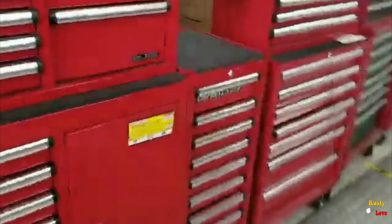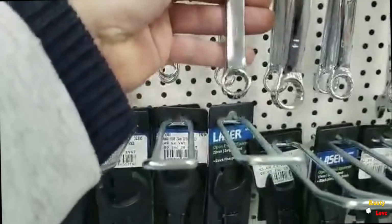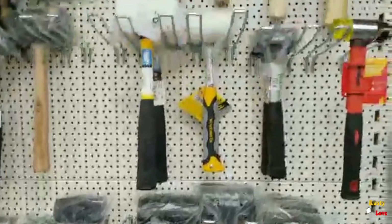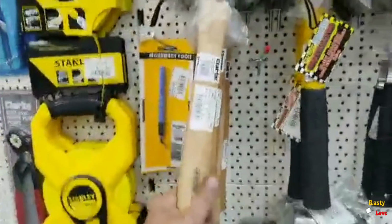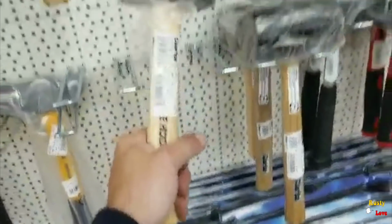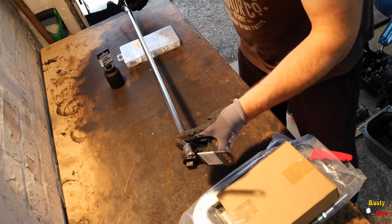Sweet. Look at all the tools. I'd like a 13mm spanner. Cheers buddy. Thank you. Got some nice little petrol cans and generators. We're alright for those at the minute. Oh man, my favourite tool selection. Which one's the biggest one? Look at that bad boy there. And got another massive one here. That's good for smashing stuff in. Got a massive breaker bar, guys. It's about 1 metre long.